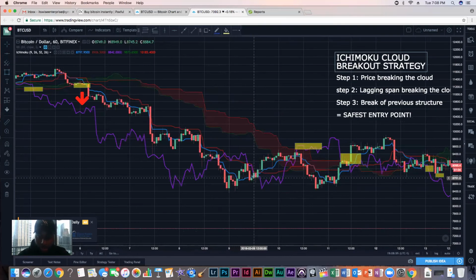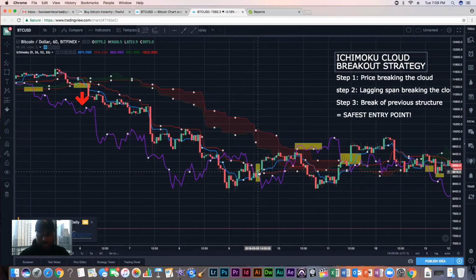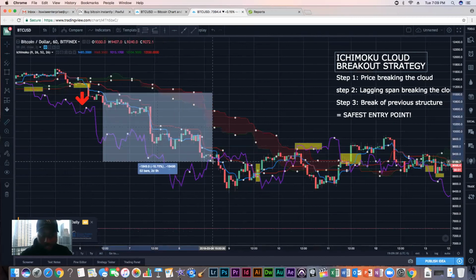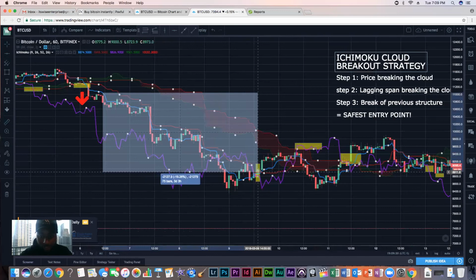when the candle closes above this red line, the conversion line. As you can see, this candle closes above this red line. That's our exit. Closing above that line means it's going to be a pullback or a complete trend reversal back to the upside. So if you want to see how much you would get exiting right there, our entry point was here, and we took it down and exit on the close of this candle.